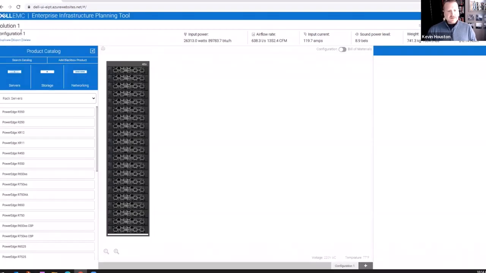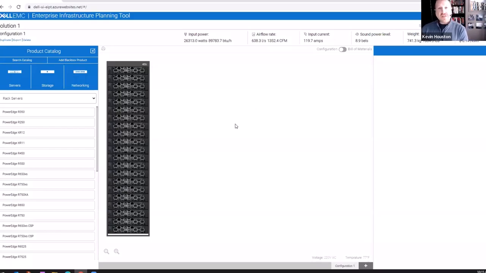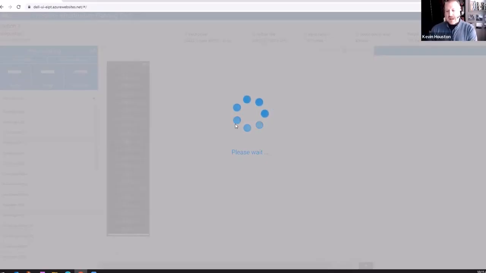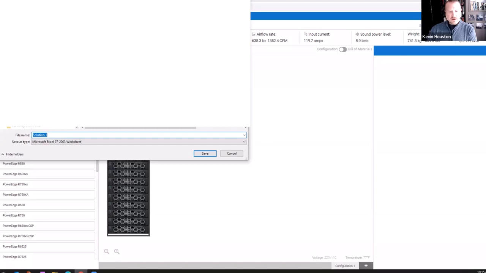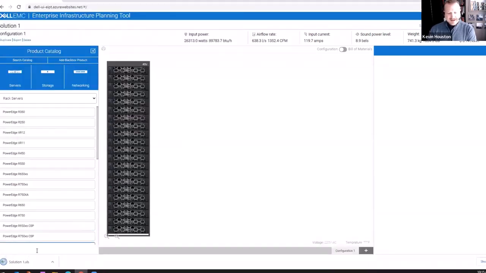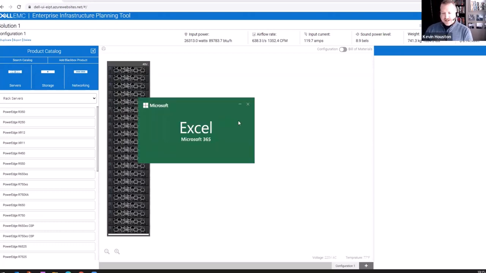The other method I could do is come over here to export to the same thing, a document or a spreadsheet. Let me quickly show you what this looks like. It's pretty much a replica of the bill of materials that I just showed you. But once it's generated, then it'll say, hey, where do you want to throw it at? All right. And then once I do that, over here in another screen, there it goes, is the spreadsheet.